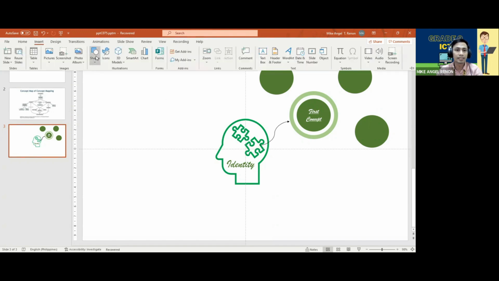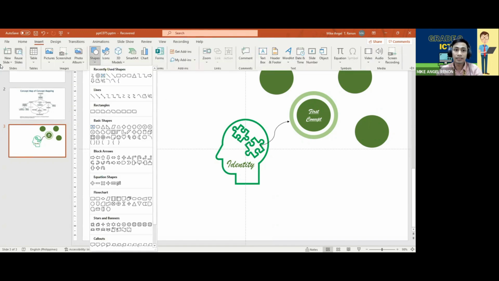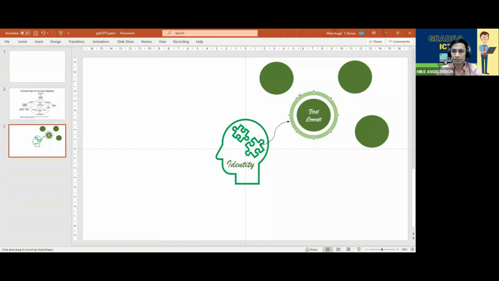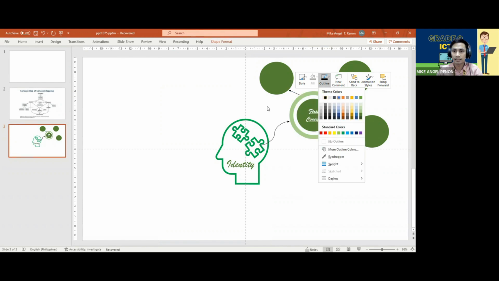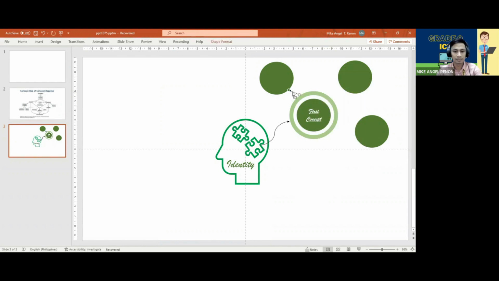Okay. And from the first concept to the examples or sub ideas, you can connect them by using the rigid arrow. So insert shapes and then the line arrow. From here, there, we can just change first the color, right click, outline, and then use the black color.